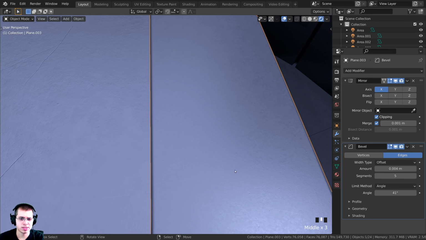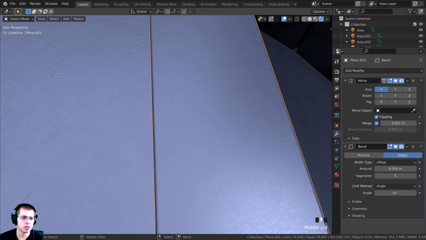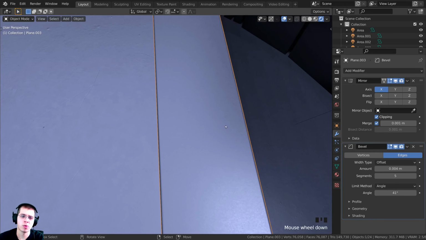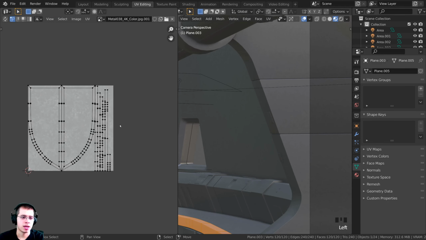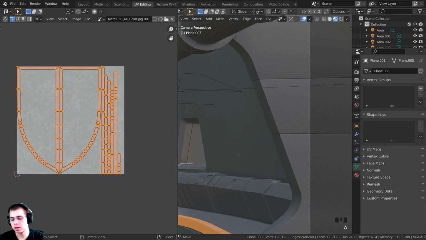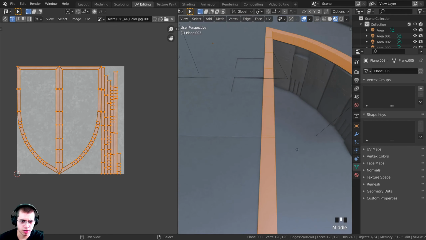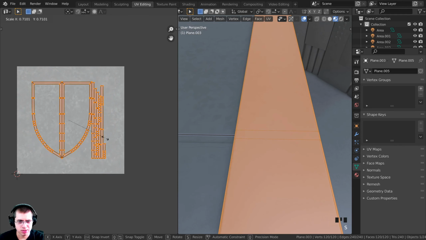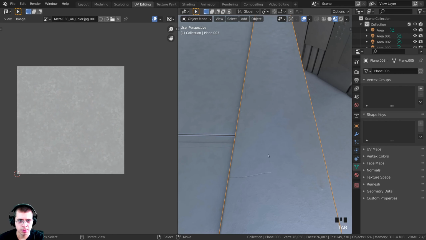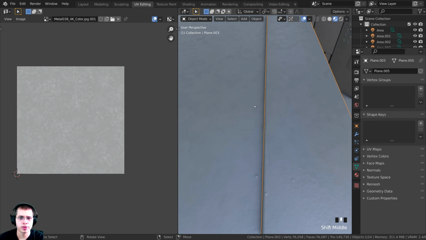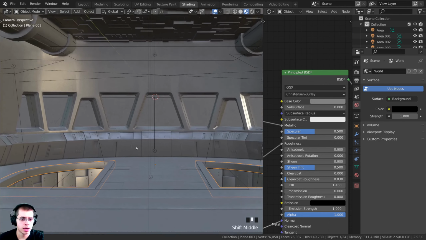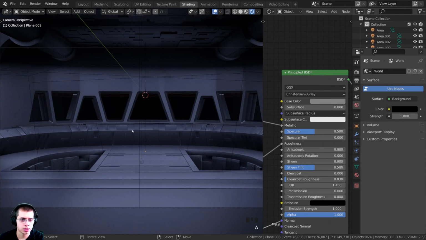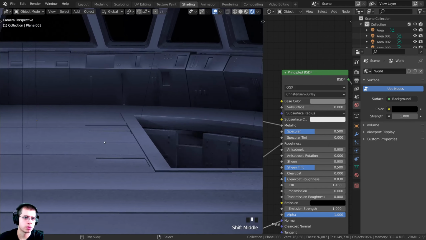Now you can see that the scale is kind of messed up. You can see how big the cracks are right there, and then this is way smaller. So I'm going to tab into edit mode and go over to the UV editing tab, press A to select everything, and zoom over here so that we can compare it. I want to scale everything down, something like that. Now you can see those are about the same size, so that is looking much better. We can go back to the shading tab, and I can press Z and move my mouse up to go into rendered mode, and that is looking much better.